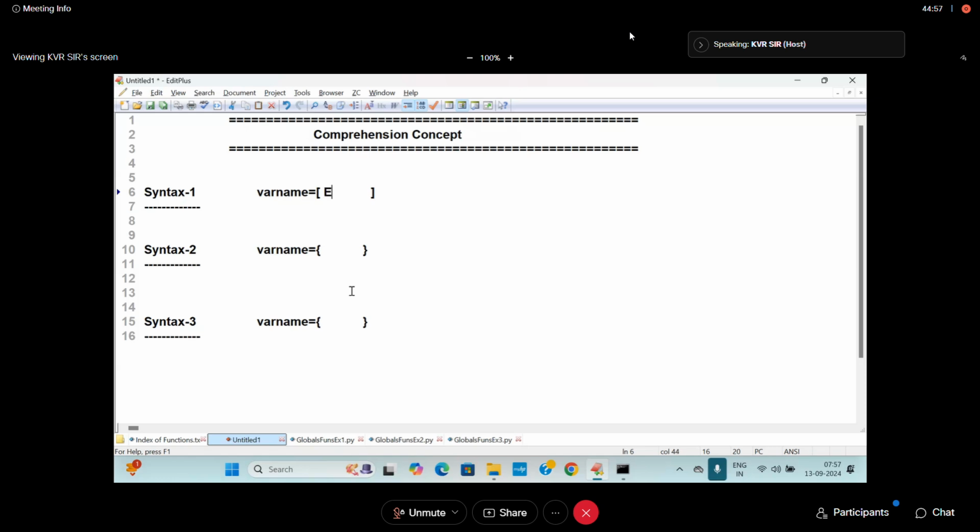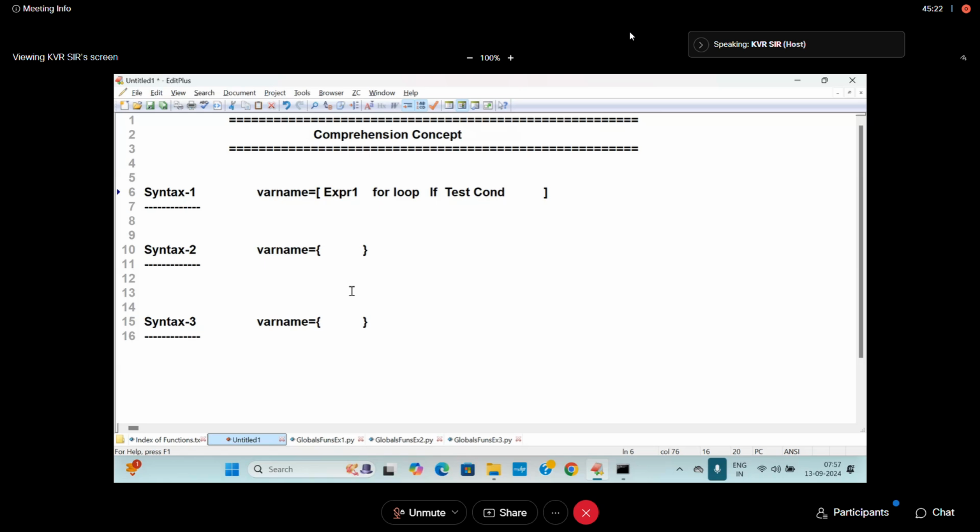Here I am writing expression 1. Very careful, students. For loop: all the students online must remember and understand carefully. For loop, I will write it, then if condition, if test condition, that's all.